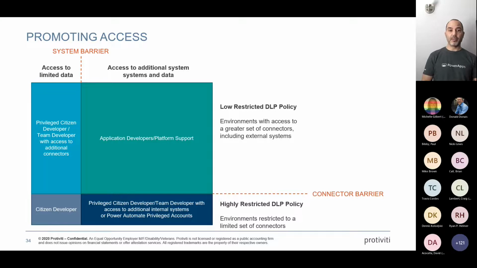Then you have the bottom right. This is where the same users may have the same basic connectors available, but they want to access more data. For example, let's say one of the users is building a dashboard where they need to pull data from the basic connectors like SharePoint and SQL, but they want to build an organization-wide view, where they want to see, okay, what's the usage of SQL? They can go across not just a small amount of data, but all the data for that specific connector. And then you get the top right quadrant, which is essentially IT, that has full reins on all the connectors and all the data to build the enterprise level solutions for you.